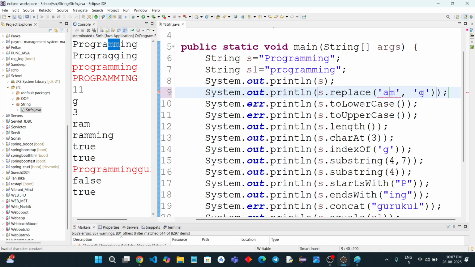Like this only. So the syntax says which character you want to replace by which character. Okay. So it is the old character and which will be the new character. This is a way only. You can change only one character at a time. Suppose you want P to be replaced with a character, that thing you have to pass here.